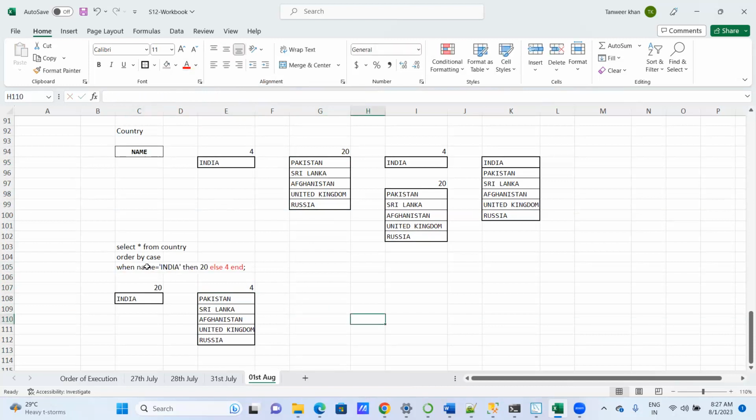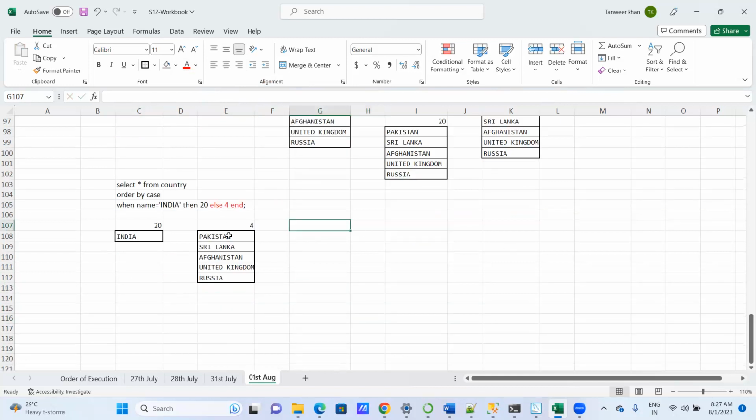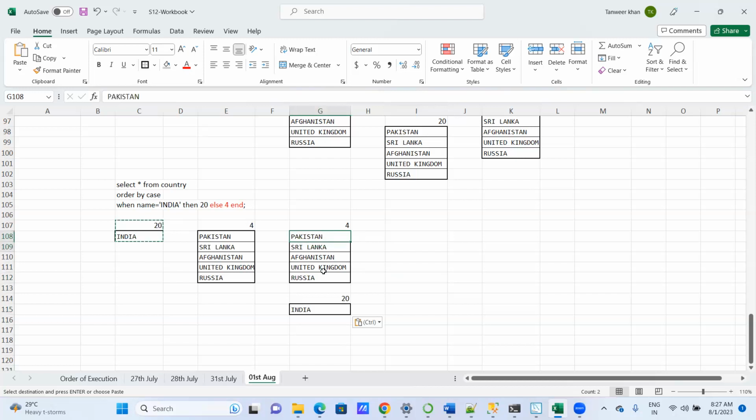No. It means this will be sorted in which order? Ascending order. So which bucket will you keep first? Number 4. So this bucket will be on top, and then this bucket second. So you will unbox it.